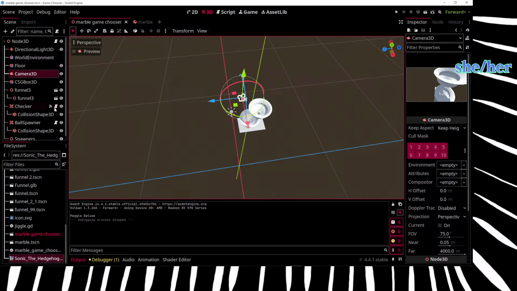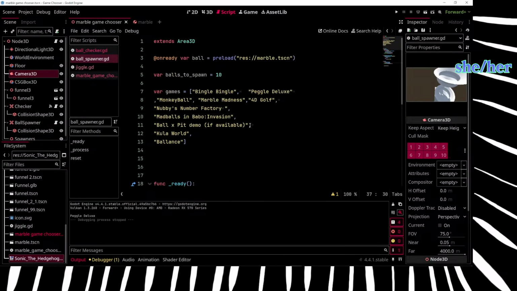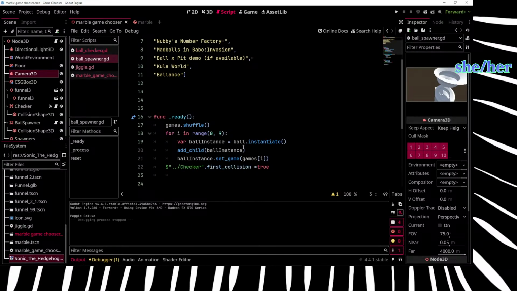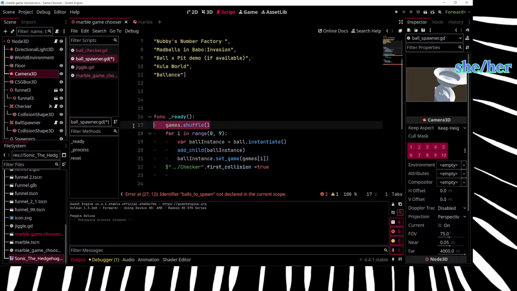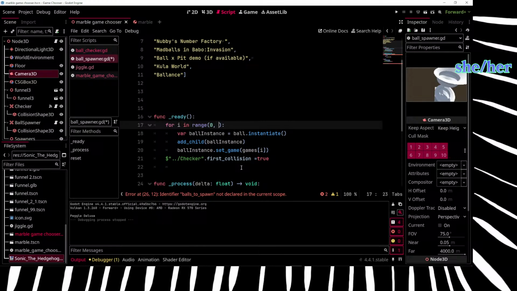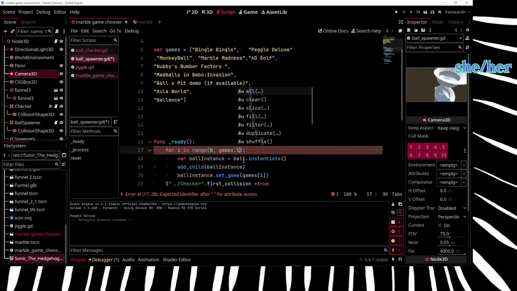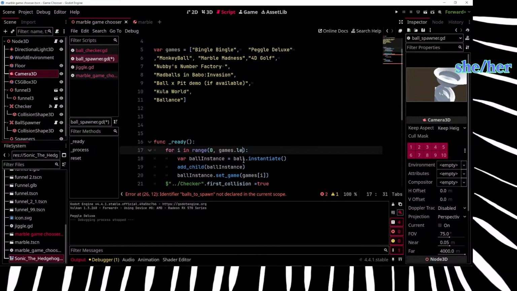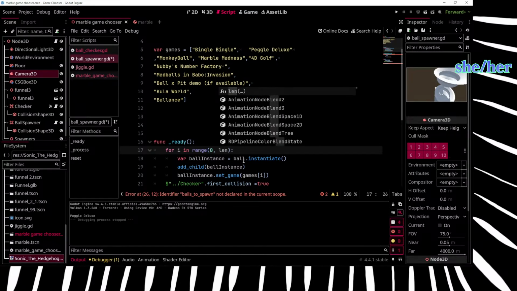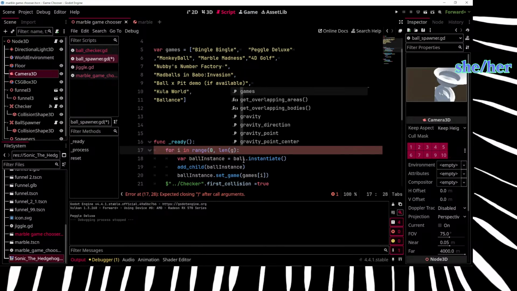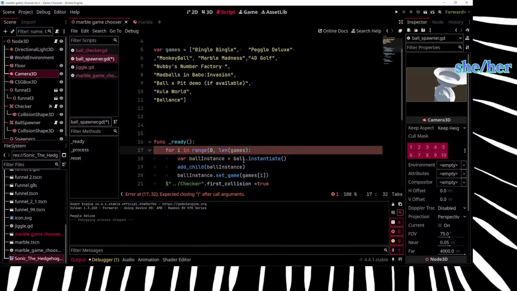Okay, so what I could do is, here's the games. Get rid of balls to spawn. And don't shuffle them either. 0, comma, games dot... That's it. Minus 1. Okay.